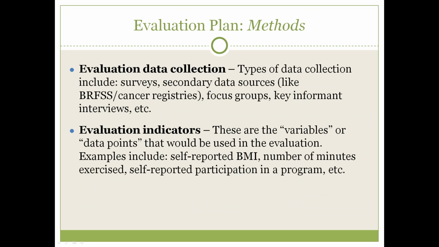Evaluation data collection, this is for the methods section of your evaluation plan. Types of data collection include surveys, secondary data sources like BRFSS or cancer registries, focus groups, key informant interviews, etc. Evaluation indicators should be present. These are the variables or data points that would be used in the evaluation. Examples include self-reported BMI, number of minutes exercised, self-reported participation of program, etc.